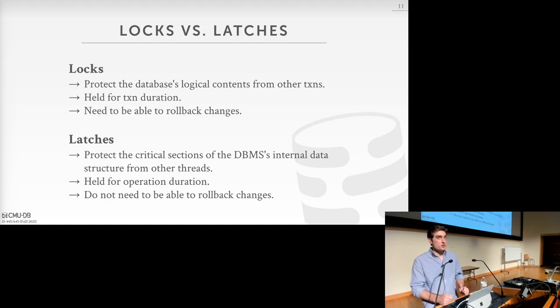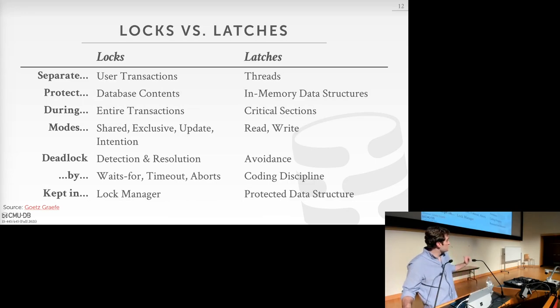If we make a change, the scope of the change is only valid for the critical section. We're not going to go back and undo changes or modifications that we made at other times when latches were acquired. So they're held for a much shorter duration, and this is to allow concurrent threads to make progress without blocking them. From this book that I mentioned last time, Modern B-tree Techniques, there's this nice table that breaks down the high-level differences between locks and latches.